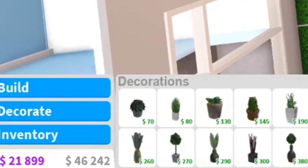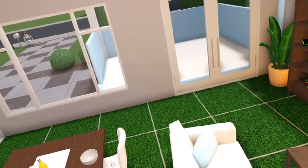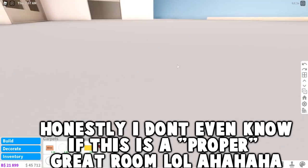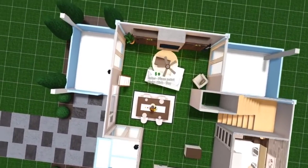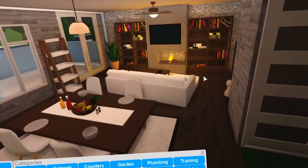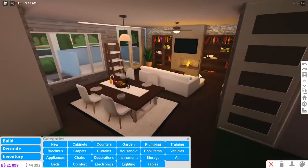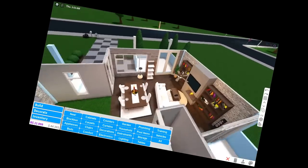We have about $2,000 more to work with somewhat. Just put a plant. What's gonna be right there? I need something there. Only $30? Wow, what a steal. Hey, this is our great room. Before I started this challenge, I needed to add the floors first. That's it for my great room, the slash living room, whatever we call it. It looks good when the roof is down, but when you take the roof off, it just feels empty. Why? My brain is tricking me.